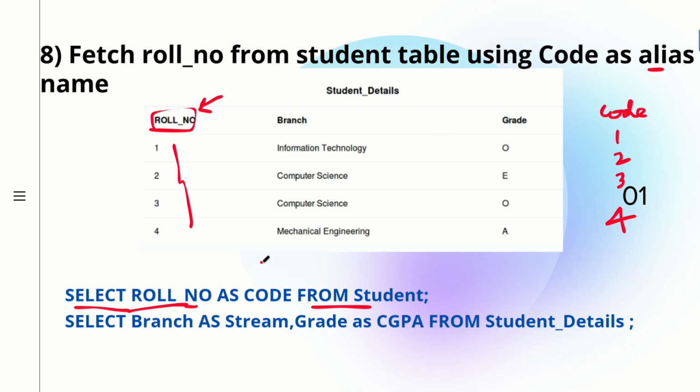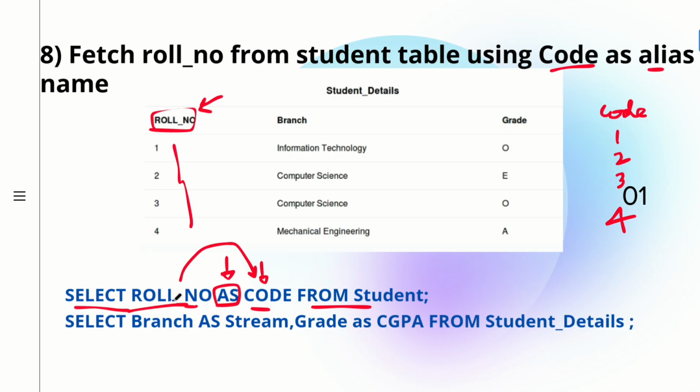So for that, as given in the question, you have to make use of code. Here it's written in the question, using code. It can be anything, like roll underscore number, student id, or student number. It can be any string, but the keyword in this syntax is as. For example, in normal English, how do you introduce your team? You say, meet Shruti as software developer. You make use of the word as. Similarly, roll number is now going to behave as code. So that is what alias is.